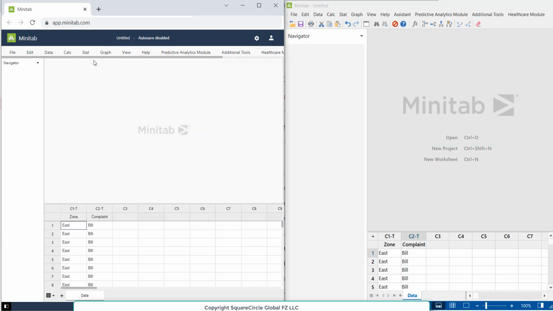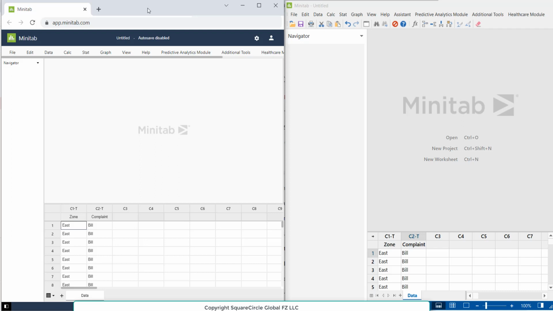I believe both the web app and the desktop application are equally capable in terms of processing speed when it comes to data. I tried it on around 5 million data points and did a scatter plot, and the time to process was almost equal.